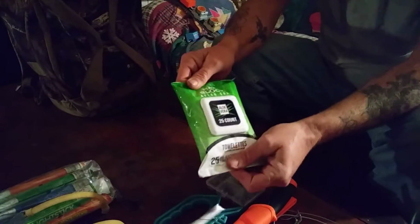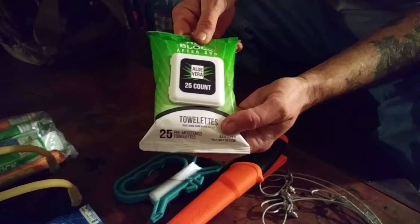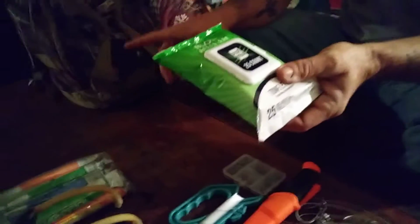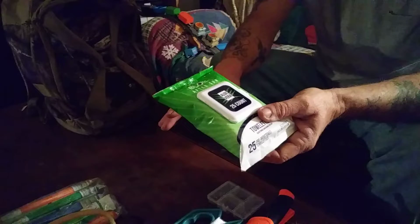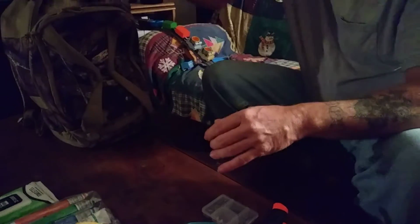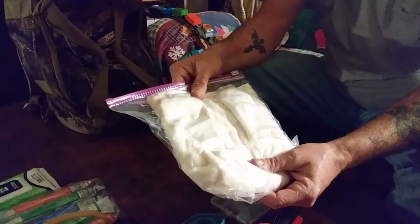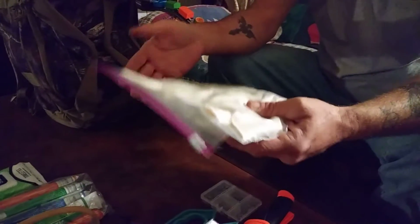But this is aloe vera wipes for sun, like if you get a sunburn or something like that, you put that on there and cool it off. But like I said, I need to get some Off insect repellent spray to put in the bag, but I just don't have it. This is just a hand towel, because if you're in the water, you're going to be wet. You want something to dry off.